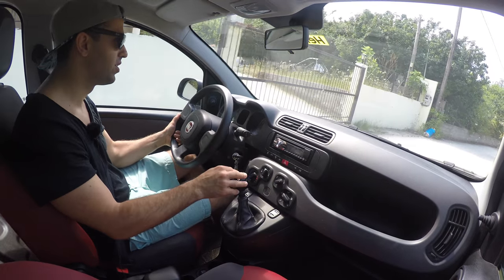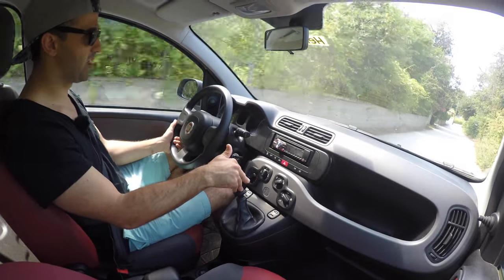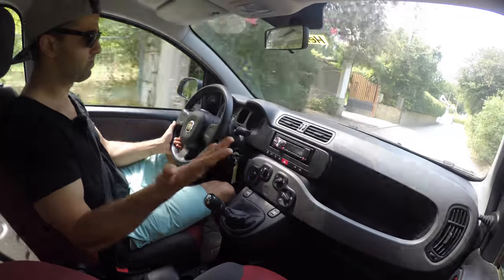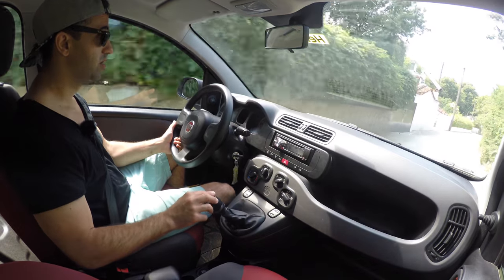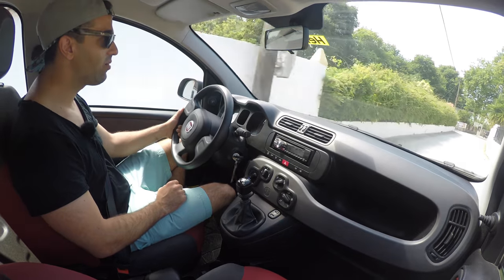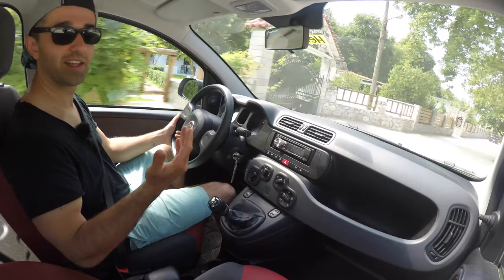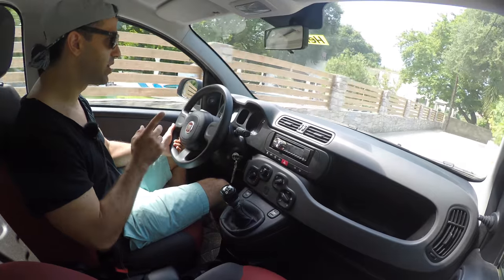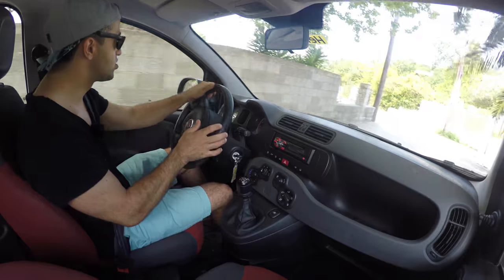I'm going in first gear. The streets are empty. My left foot is nowhere near the clutch. You accelerate, release the pressure, you're in neutral, bam, you're in second gear. Now, you want to go into third gear, accelerate, release the pressure, bam, you're in third gear. How easy is that? Accelerate, release the pressure, you're in fourth. Super easy. I'm going too fast. All right, so this is one thing we learned about the car, that clutchless shifting is super easy.